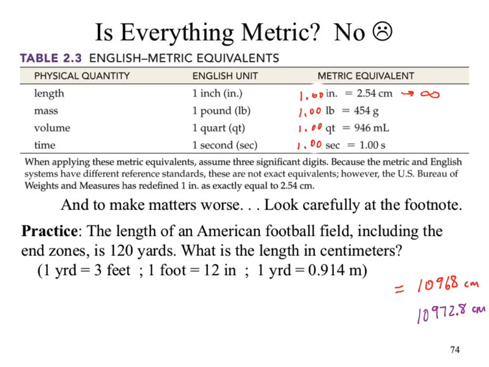Two numbers usually come out of this: 10,968 centimeters and 10,972.8 centimeters. Okay? You all did the same work, and guaranteed your work was spotless if you got either of those two numbers. So if you got one of those two numbers, good job. Do we need to go through to solve to get either of those numbers, or are you happy with your method? Why are they so different? We'll deal with that in a second.